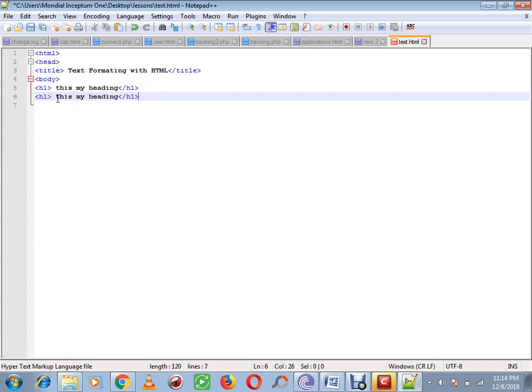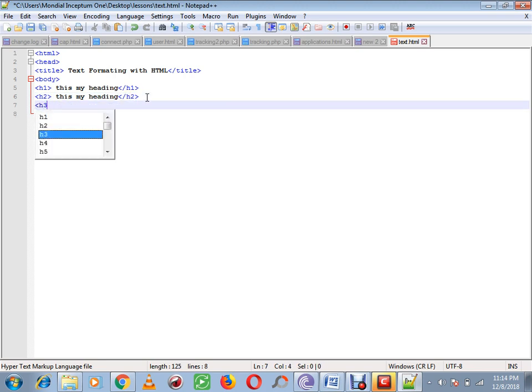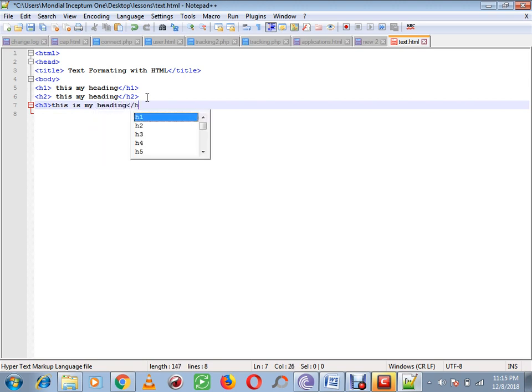This will be H2, which is slightly smaller than H1, then H3, which is slightly smaller than H2, and so on.